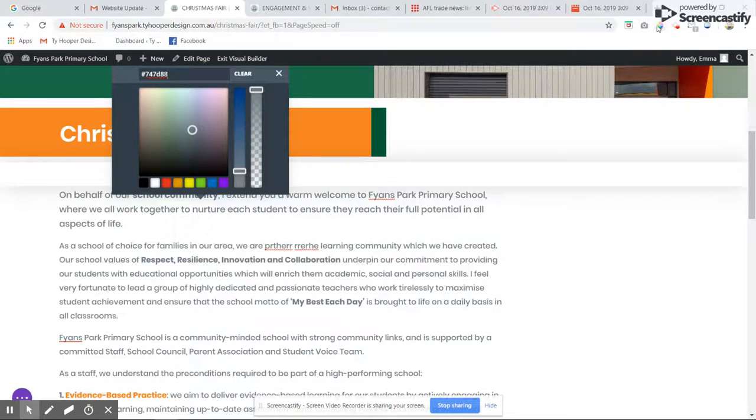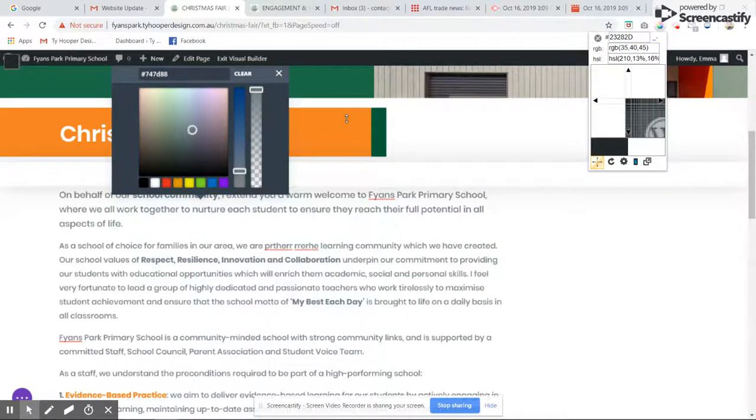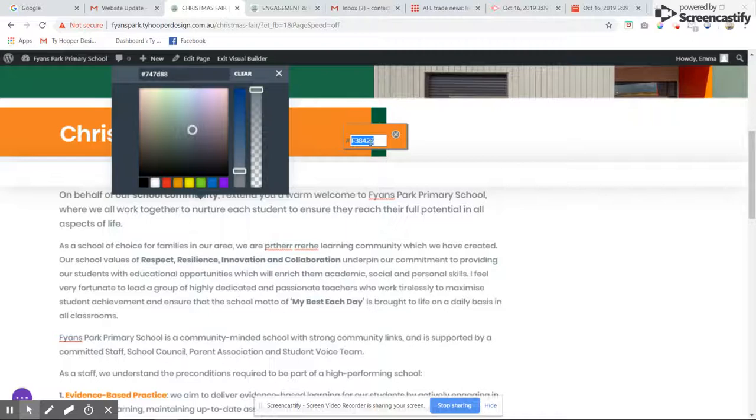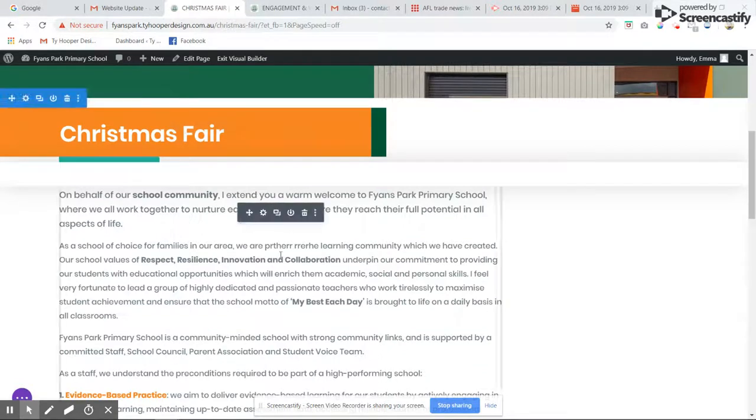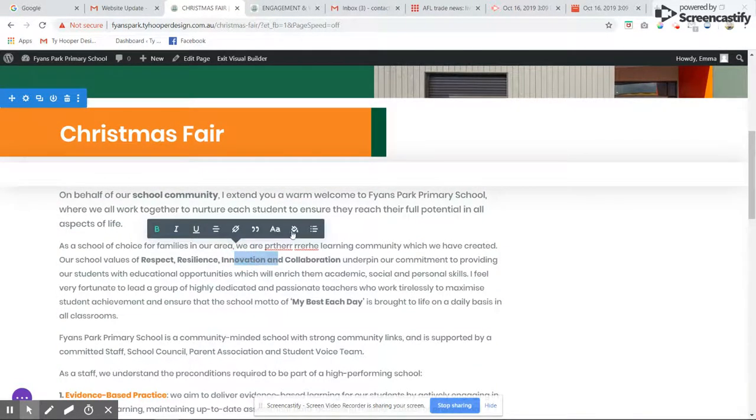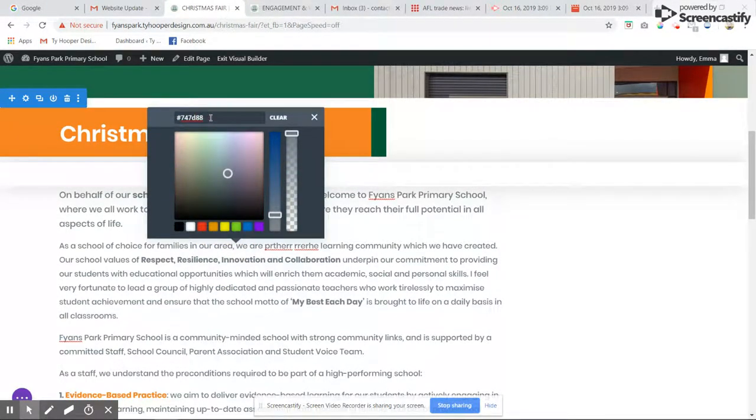The color code, I'm not sure if you're familiar with color codes, but on websites, every color has a specific code. As you can see here, this orange code that's used a lot, that's the code. So if we copy that code and then we can put it in here, and you can see it changes the color.